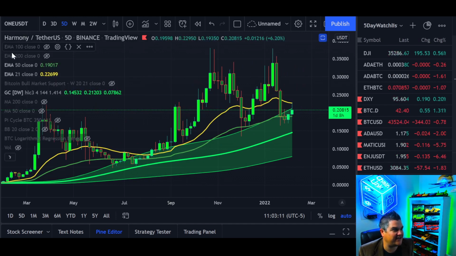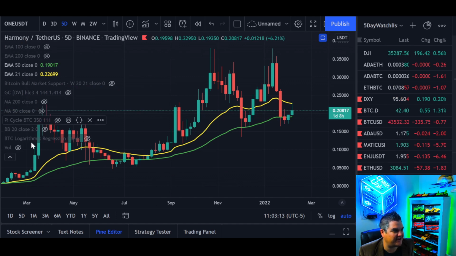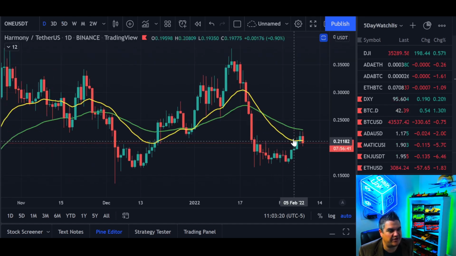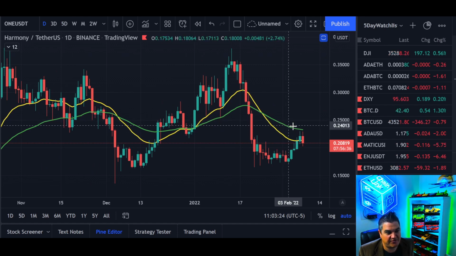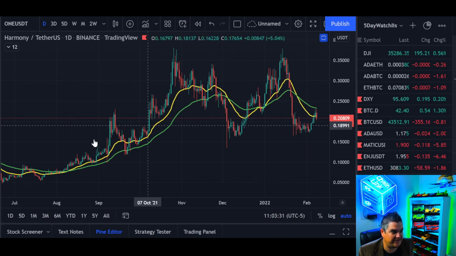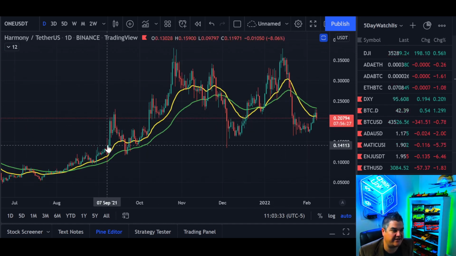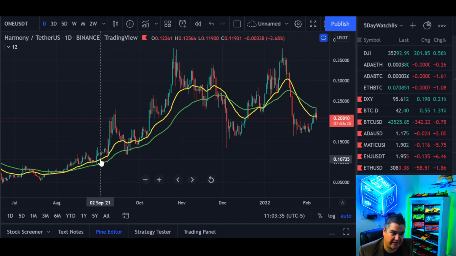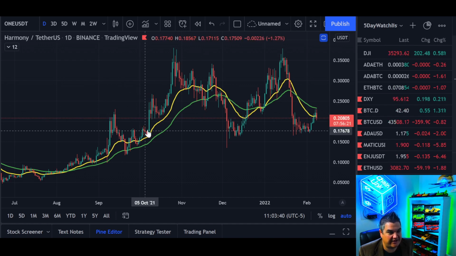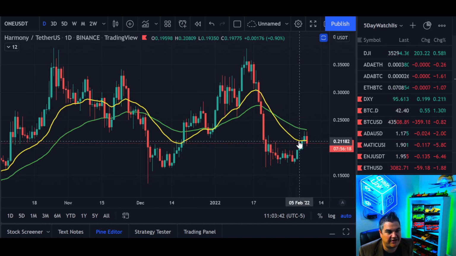Okay, let's go look at it and take that off, and let's just look at some simple moving averages. What do we have? Well, let's first of all go to the daily chart, and we're looking at our 21-day EMA exponential moving average, our 50-day EMA exponential moving average. So right now we're battling that 21-day. Historically, when Harmony One and most coins get going, they hold not only both of them, but they actually start holding the 21-day pretty well and get those bigger moves, right? So that's what we need to do.